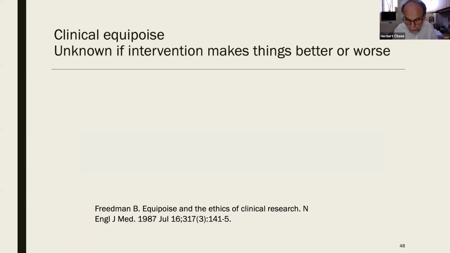In medicine, and this is back to testing, we have a concept which we call equipoise, which is we really don't know in advance if an intervention is going to make things better or worse. If you know that a drug is going to make everybody better, then it's unethical to divide the group in half and not give the drug to the other half. And if you know that it's going to make people worse, obviously, it's unethical. So any research study conducted at Columbia and every other medical institution demands equipoise. You actually don't know in advance.